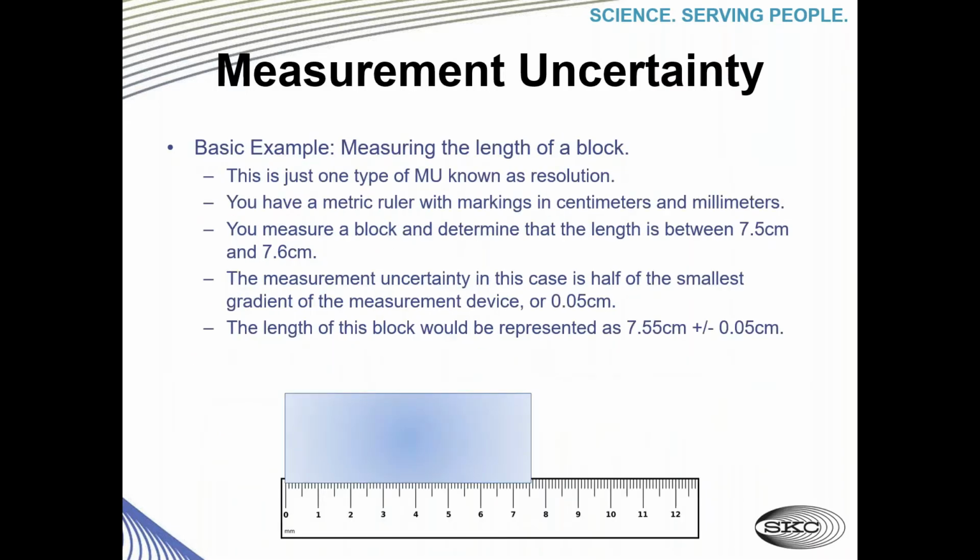So talking about measurement uncertainty, it's a little bit of an abstract topic, and I put together this example to hopefully help you understand better why you want to calculate measurement uncertainty. This is extremely simplified, and only takes into account the source of measurement uncertainty for the resolution of the device. Typically, you would have multiple items rolled up in here, but for the sake of this example, I felt like it was much simpler this way.